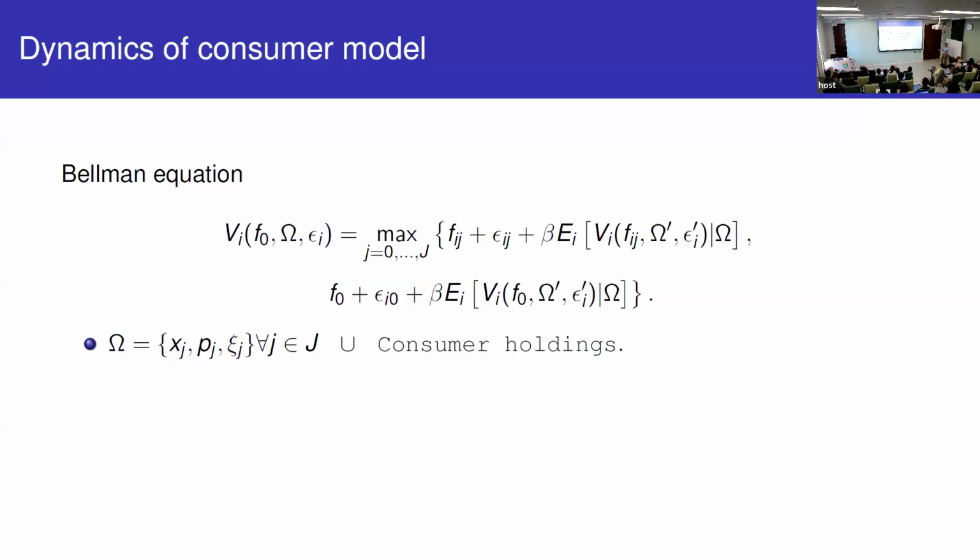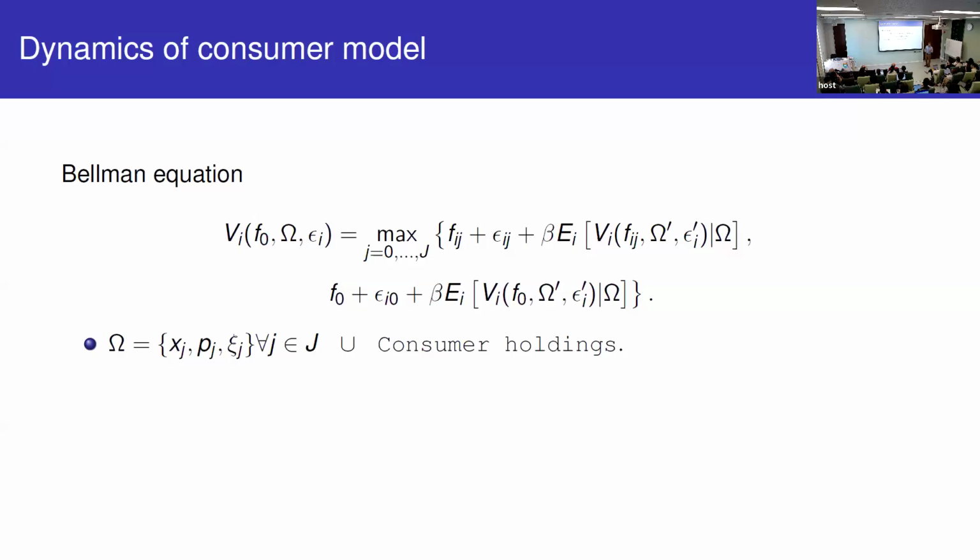Here's our Bellman equation, which I'm sure you have seen before this week. Okay, it has three sets of variables in it. There's F0, the quality of the product you already hold. It's equal to 0 on the first day. When you're born, everybody has zeros here. Everyone's holding nothing, and they're getting flow utility of 0 from that. Then there's omega. Omega is everything that's available on the market. So you could think of that as all of the X's and P's that are available on the market.